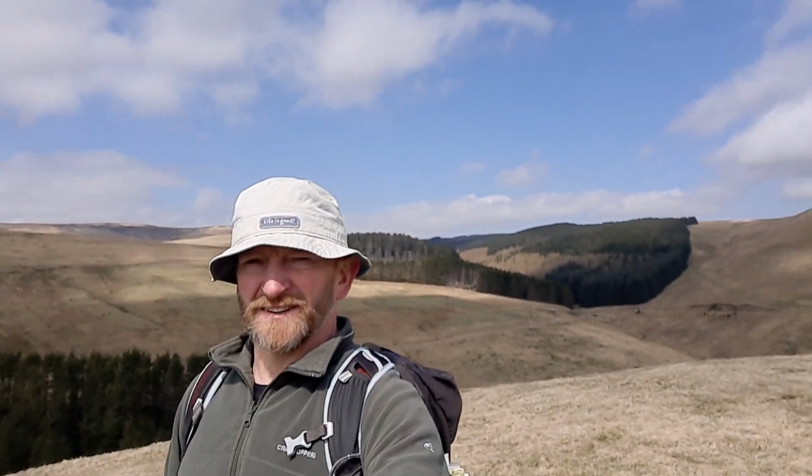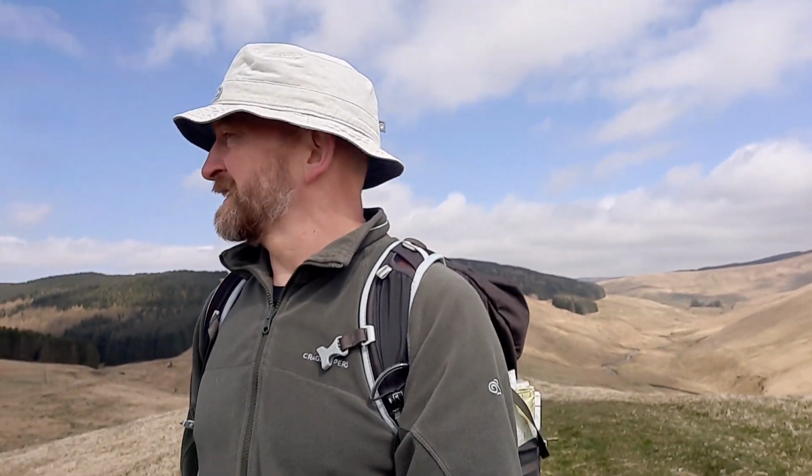Okay, just on the top of a little fell here. The views are terrific. I'll just give you a panoramic view, so to speak, of what we've got here. So looking down the valley there towards Alwynton again, and we're going to head down that way very shortly, and then you're looking up towards the higher points of the Cheviots, the likes of Windy Gyle, the Cheviot itself behind us there. So even just on a little hill like this, sitting in the middle, because you have these wide open spaces here and everything's kind of just laid out in front of you, it just looks absolutely amazing.